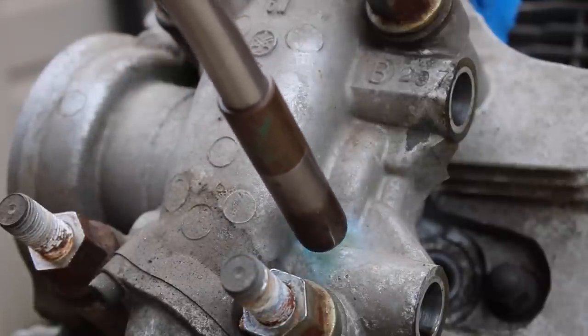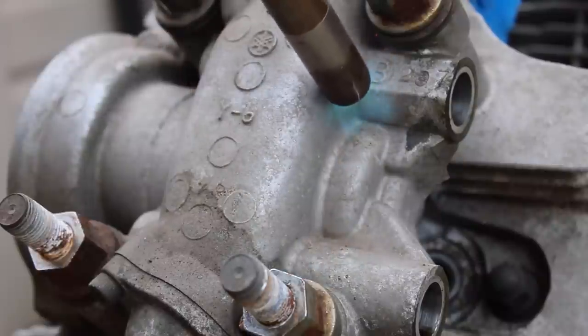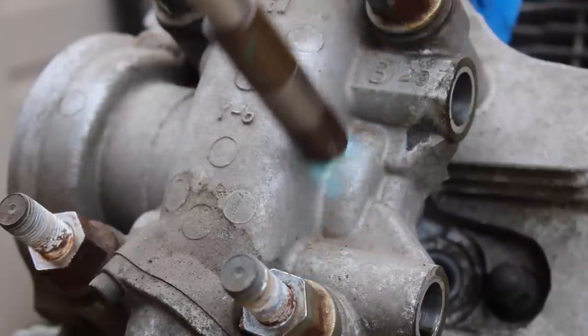Okay, here's the first hurdle that I faced with the teardown. The rocker arm shafts. So basically on a CB550, you would thread a bolt in there, into the shafts, and pull them out with your hand, no tools necessary. On this, they were completely stuck in there.